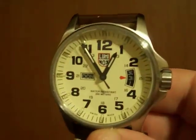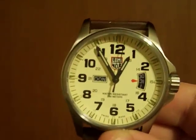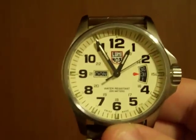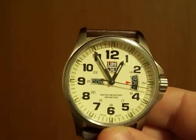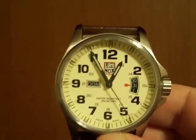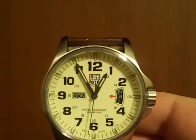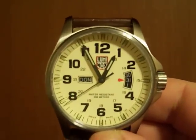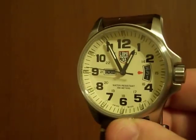Of course you can see the tubes. Now, unlike a traditional watch that uses paint for luminescence at night, these watches use tubes filled with a gas that glows all the time and is guaranteed for 25 years. While it's never going to be as bright as a Seiko Monster when it's fully charged, these stay consistently bright throughout the night. If it were to suddenly go dark in here, this watch would still glow, unlike paint which may only have a faint glow and may fade away pretty much completely within a couple of hours.